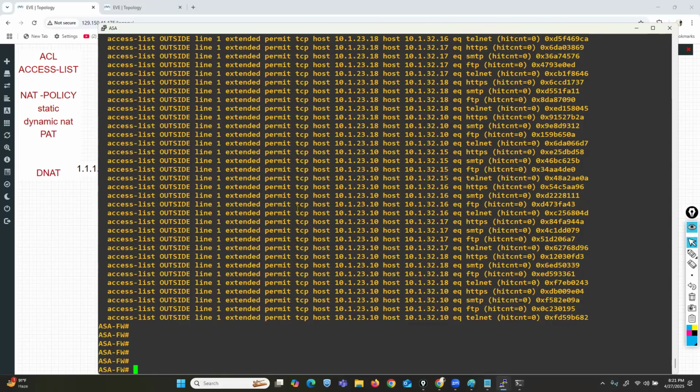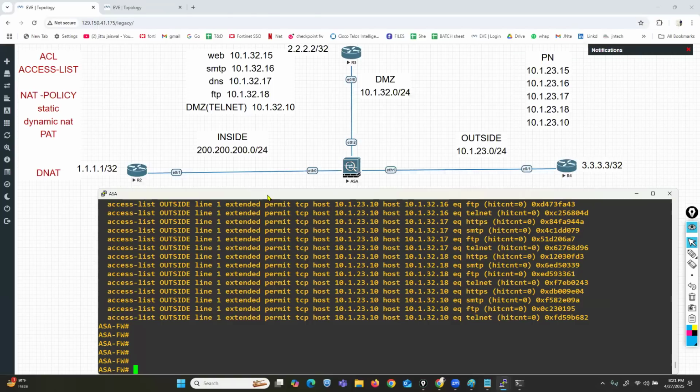And you can verify. Okay, let's go to outside router. As per our last entry, 10.1.23.10 can access 10.1.32.10 for telnet service.